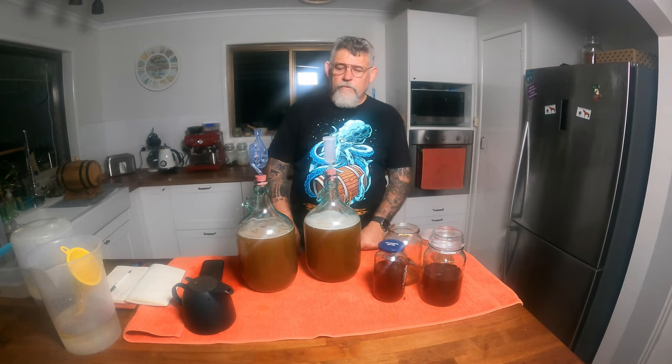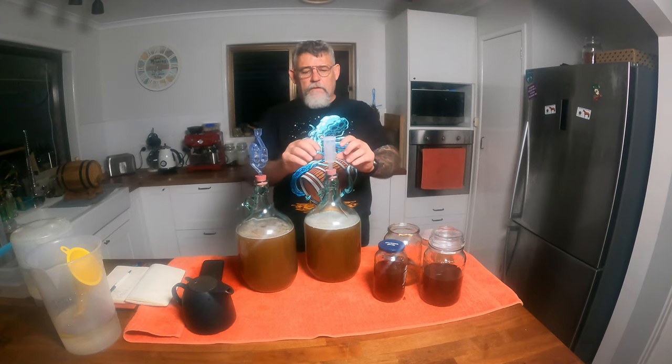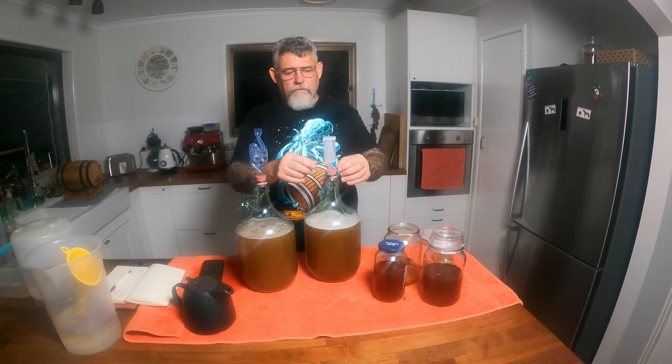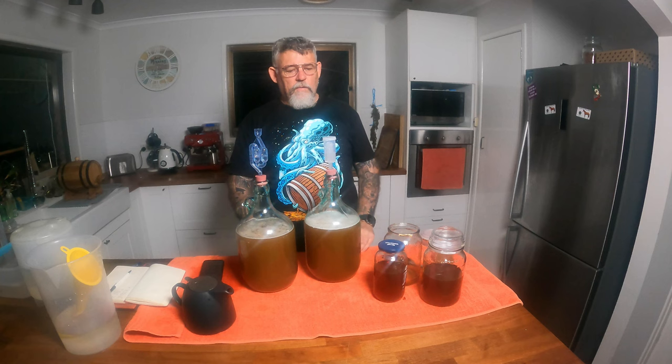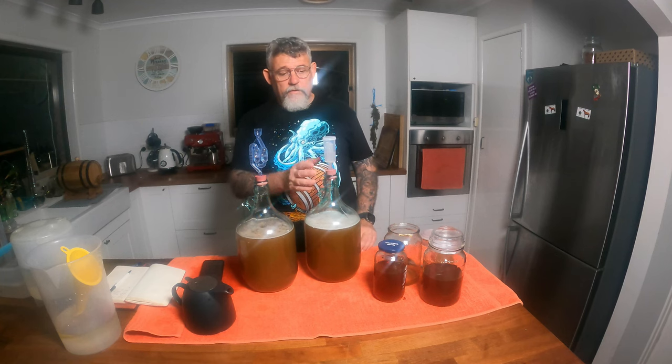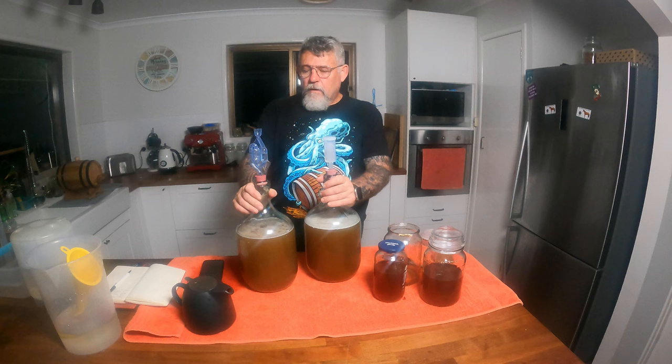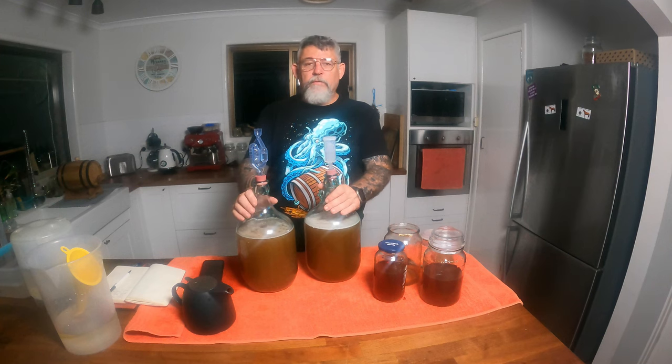This one's slightly different. It's got a tube that sits over a tube. It's a little more complex, but nonetheless, they work. I've seen them work before. I've never actually used one of these before, but I've seen them working, and they're quite reliable. So what's going to happen to these now? I'm going to take them and put them in my fermentation cupboard, and I won't even look at them for 4 weeks. That's what experience tells me.